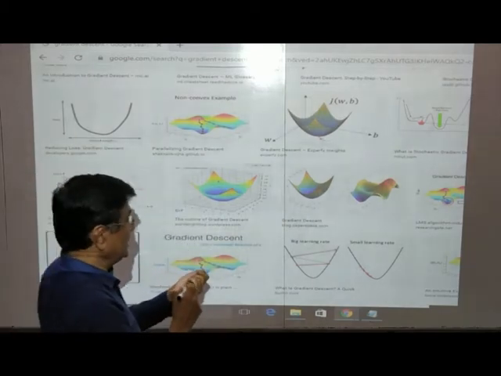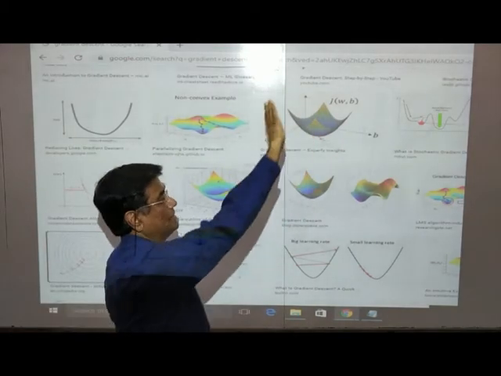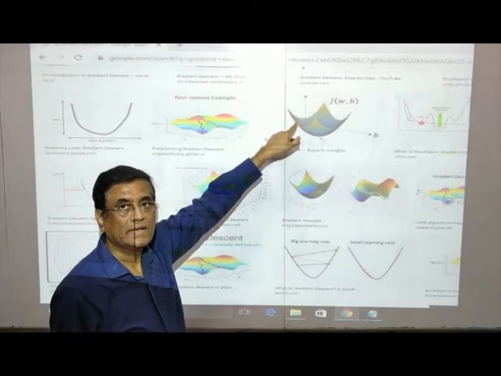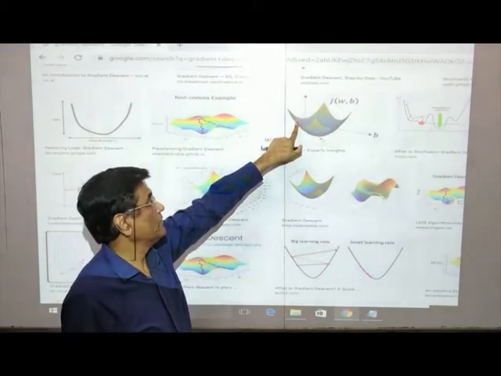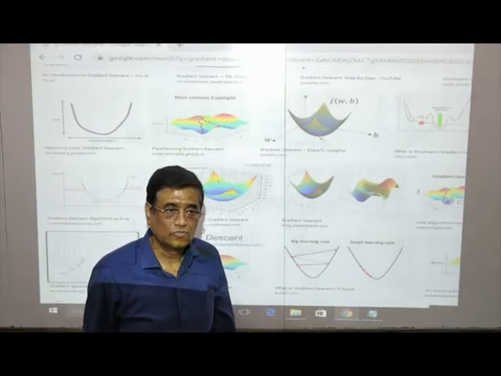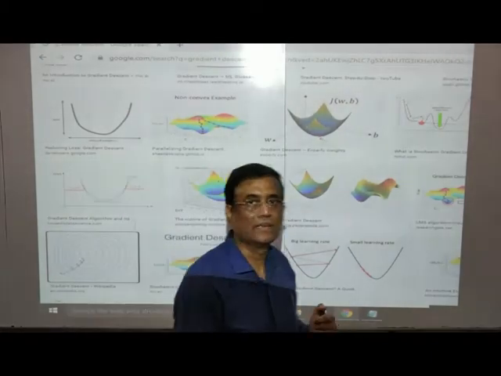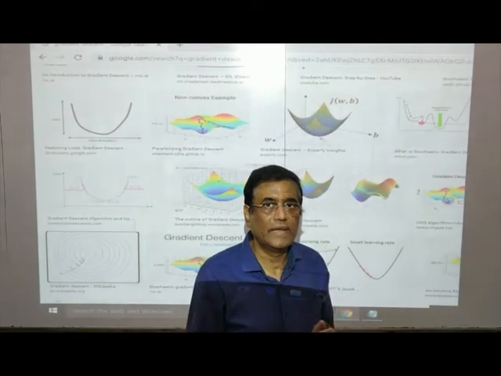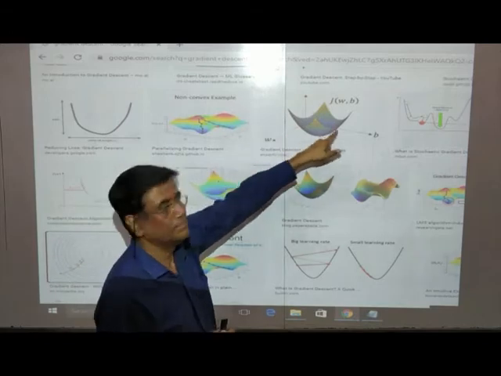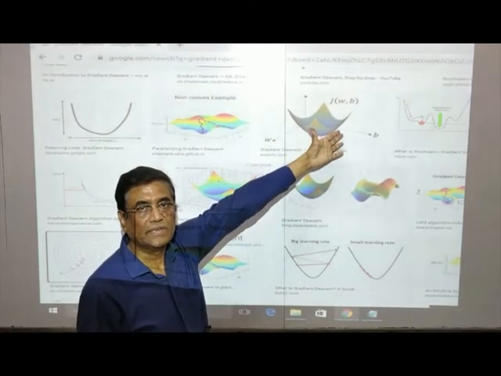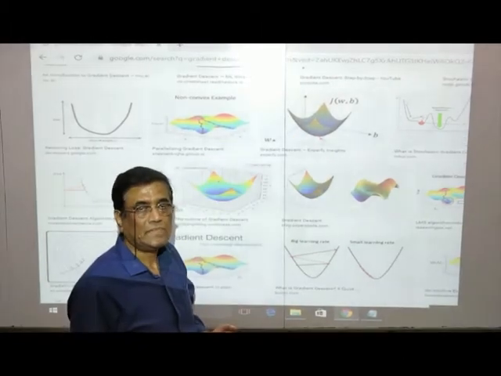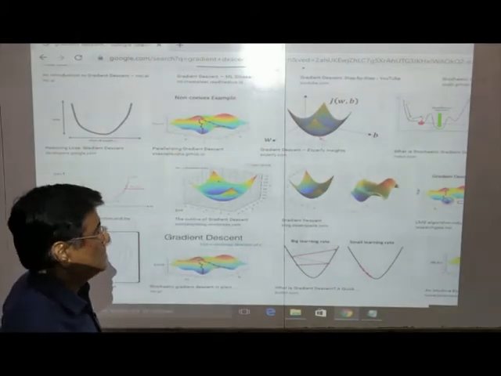And with two parameters you will get a curve like this, and this will essentially have one and only one optimum value. Here it is the minimum value. That's why it is called the global minima. So in our linear regression algorithm, we will try to figure out where the global minimum point lies. That means how to tune the parameter values so that irrespective of wherever we are starting, it will come down to the global minimum point.